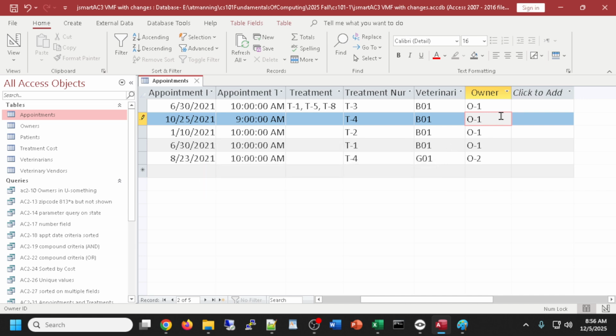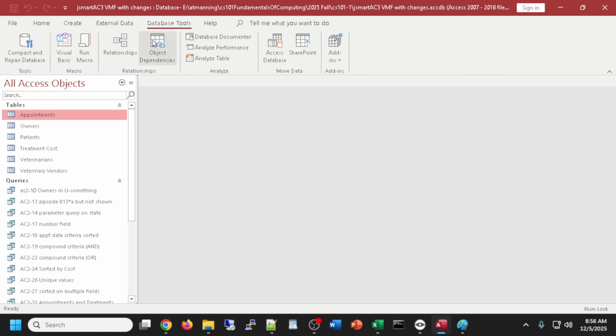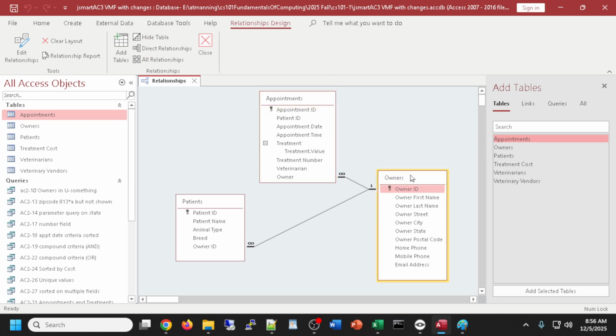Yes? It's not letting me create the relationship between the owner and the owner ID. Did you click both the boxes that you enforced? I did do the enforce and update. Now, if it doesn't let you do that, that's telling you that you are referring, likely in the appointments table, to a non-existent owner.